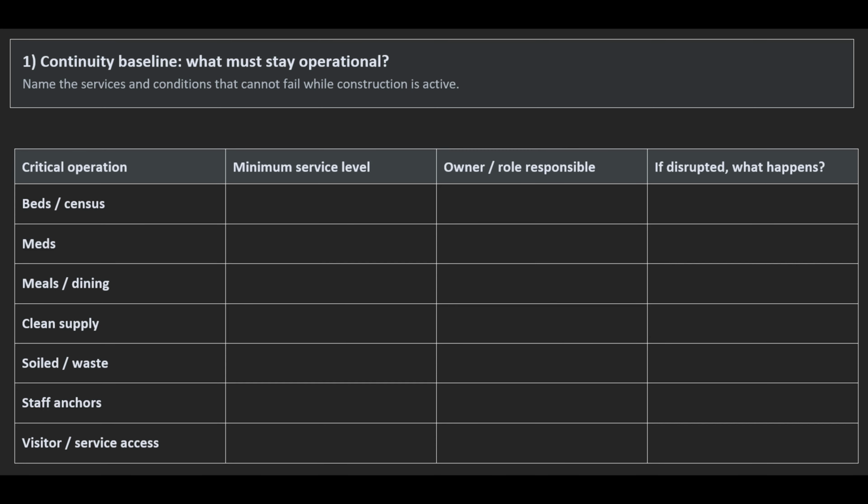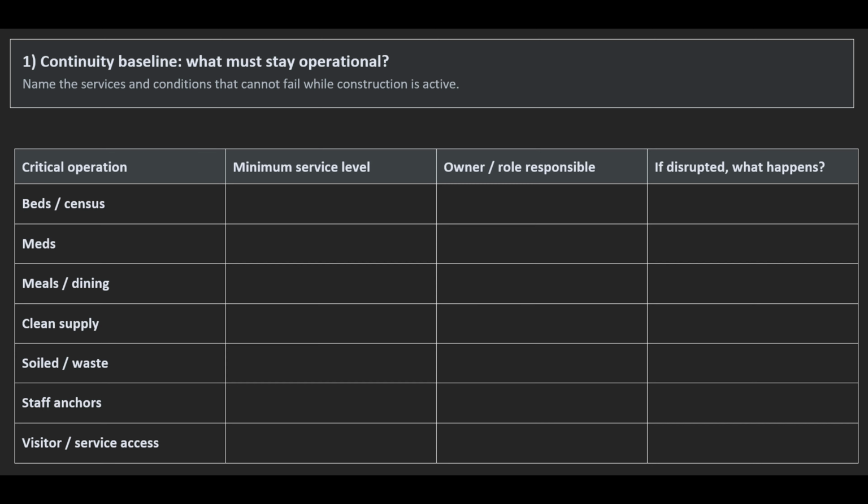Step 1 is the continuity baseline. Before you define phases, list what must stay operational. Start with the beds and the census, then meds, meals, dining, clean supply, soiled holding and waste, the staff anchors, visitor and service access.